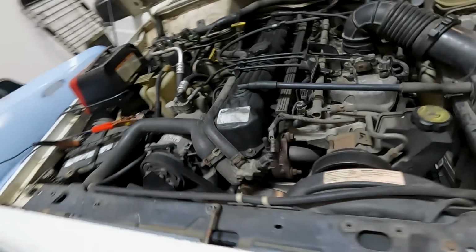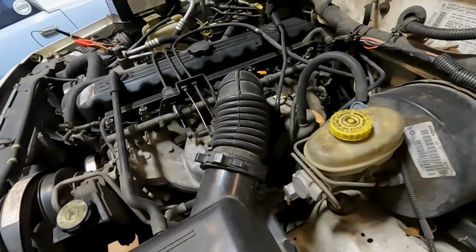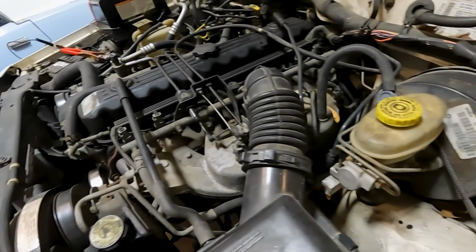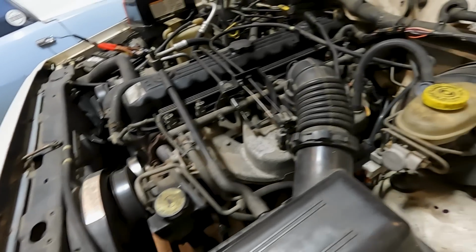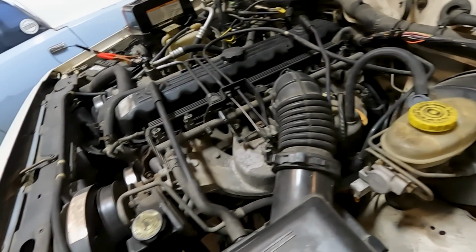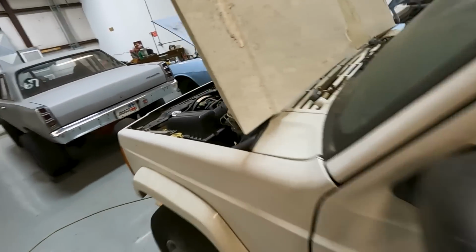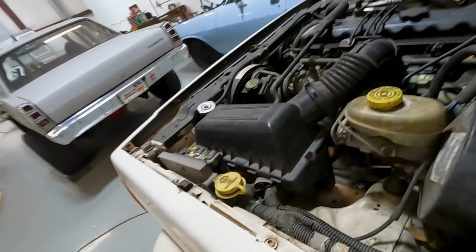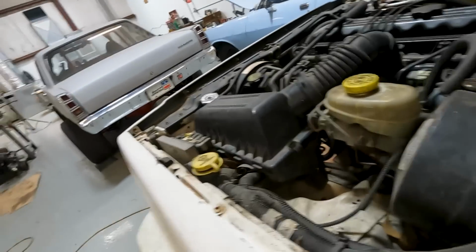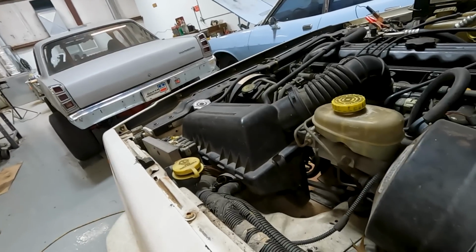So, is this motor locked up? Does it have a rod broken inside of it or something? There's no holes externally. It all looks good. So, if it is broken, it's not that broken. So let's see what we got. Let's crank this thing over. Okay, I'm trying to reach the key and do this at the same time. Hang on. Oops. Okay, the wipers work.